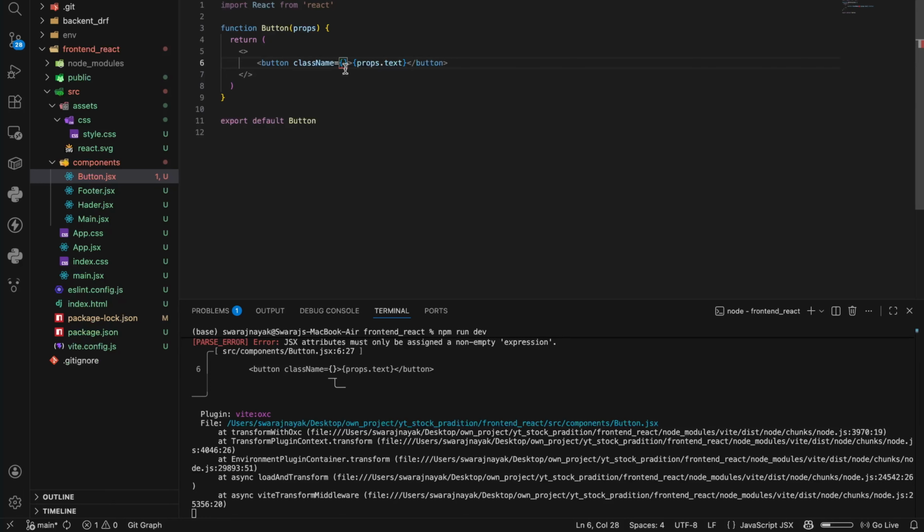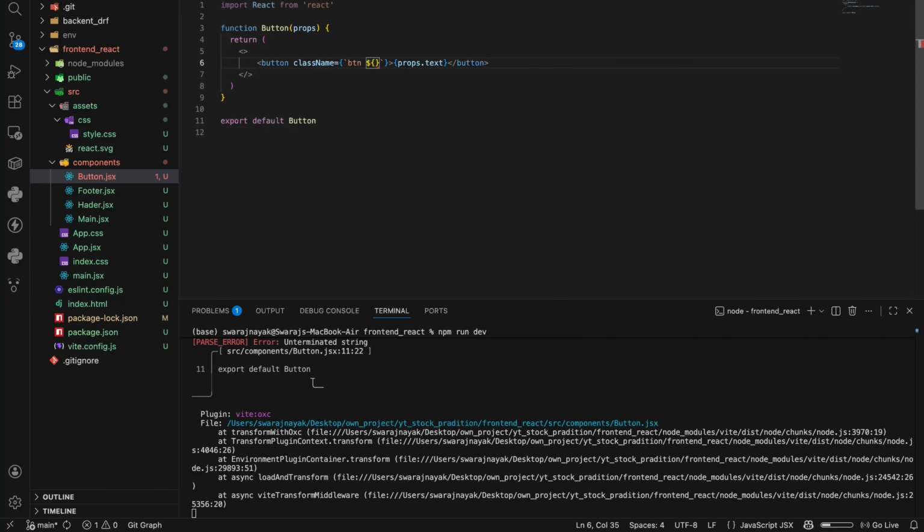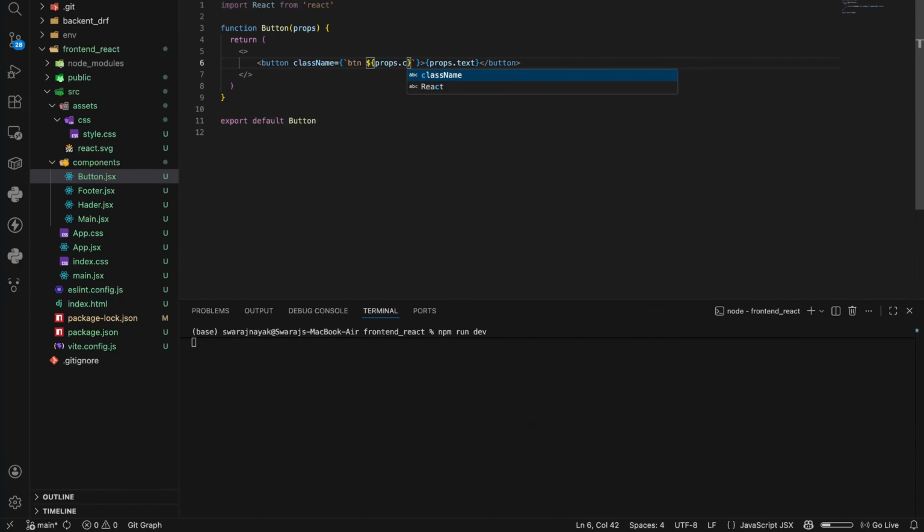Here I use the backtick because btn was previously the constant btn button, and here I use the dollar sign and write props dot class. So what happened?